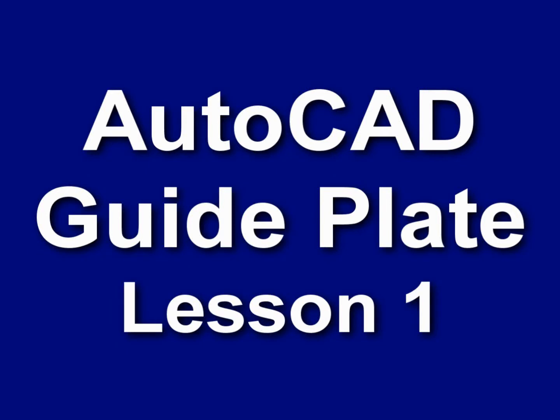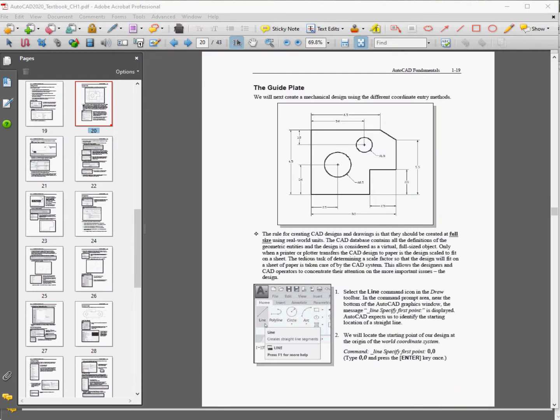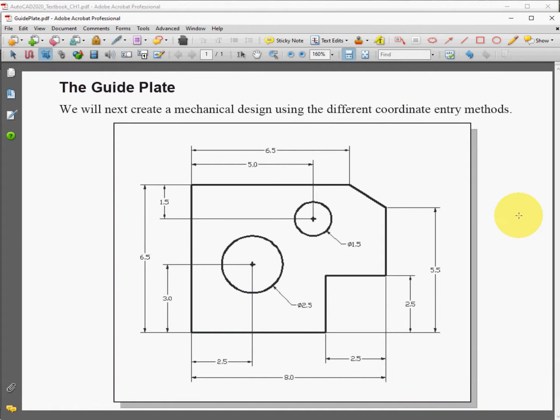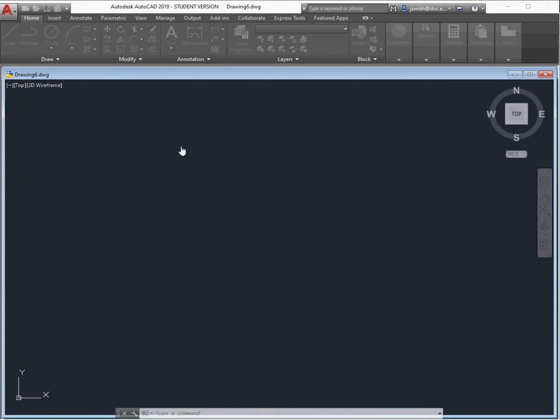For this lesson, we're going to be making the guide plate in AutoCAD. So the first thing you're going to want to do is look at the dimensions of the object. Make sure you see that we have some holes in the center and the overall shape. So we're going to go ahead and create a new drawing. So click on Start Drawing.